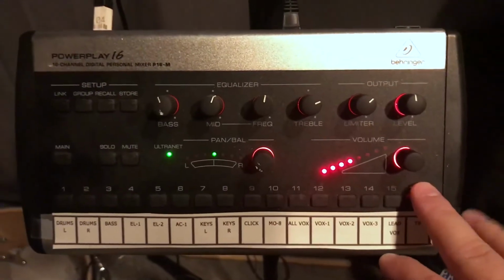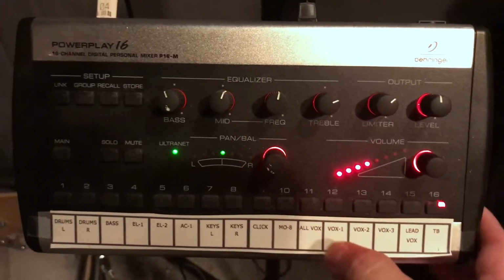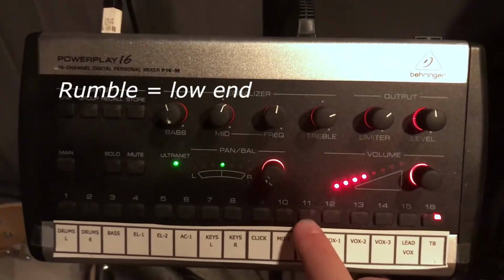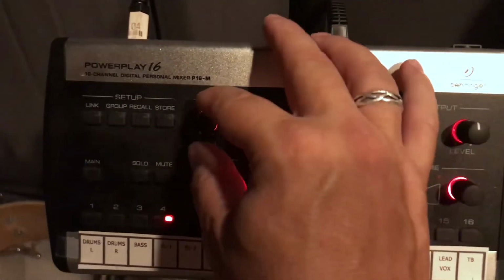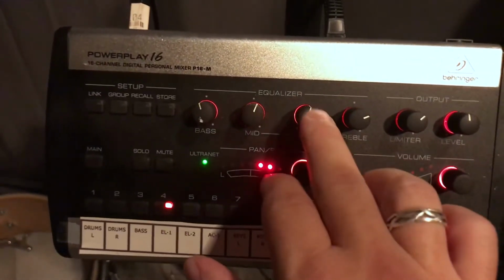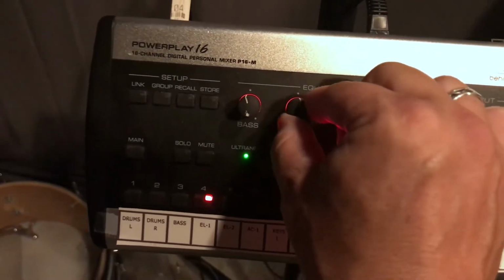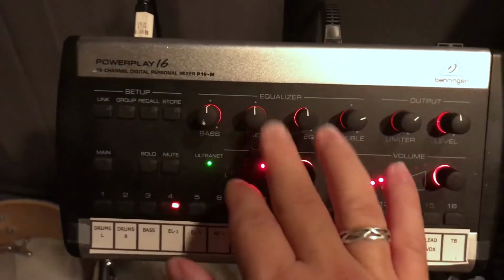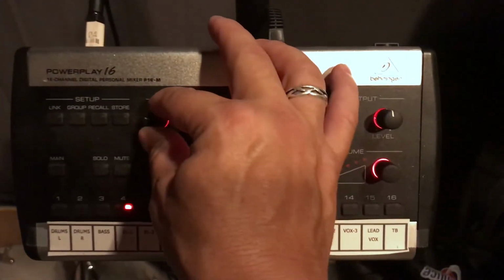Once you have your mix set and you've got things panned the way you like them, say you decide, man, I'm hearing way too much rumble from somebody's microphone or whatever. The guitar's a little muddy. I can grab it, and I can grab this EQ now. It's like a 3-band EQ, a low, mid, and high. And this mid is the volume for the mid-range, however you want to boost or cut. And here you can select the frequency. Most of the time, you guys aren't going to have to mess with the middle. Just kind of leave them straight up. But maybe I'm hearing too much rumble out of the guitar. It's not distinct enough for me.